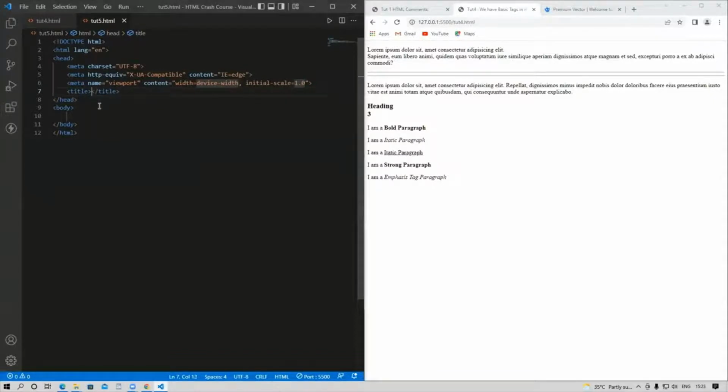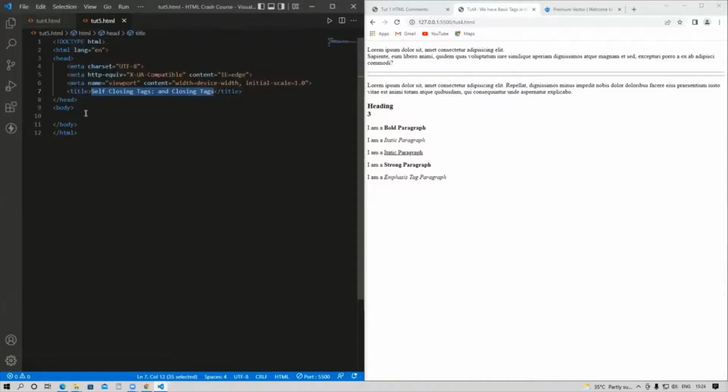Let me tell you something called self-closing tags and closing tags. So it is a small concept which you must be aware of while running the HTML.